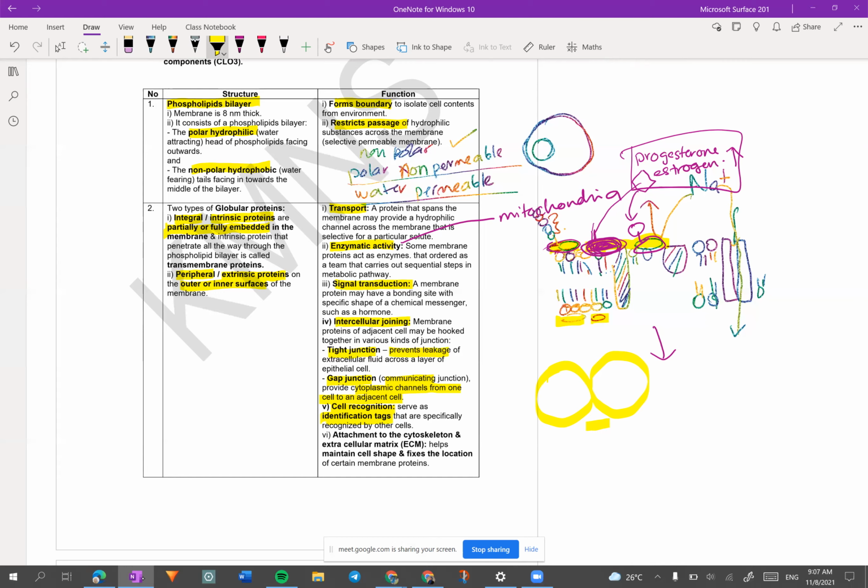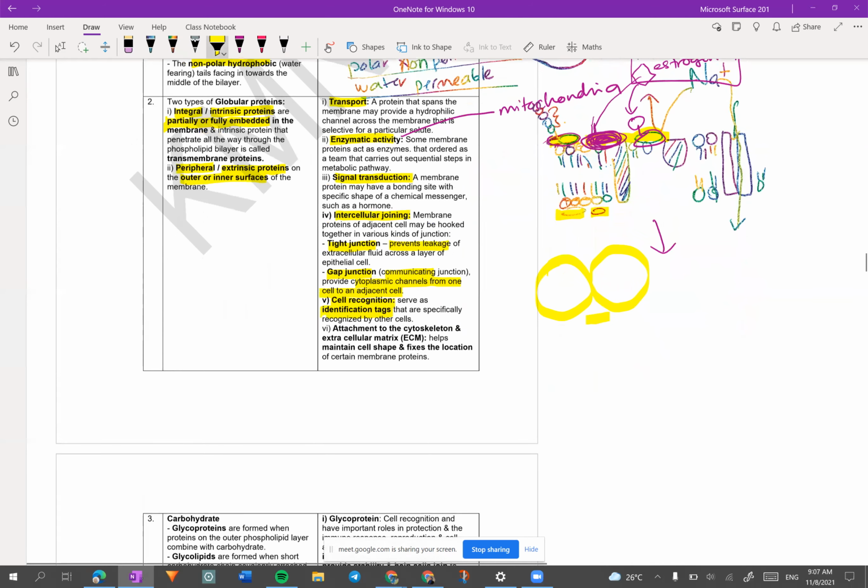And then last kali adalah, is it the last one? Yeah. Attachment to cytoskeleton, maintain the shape and fix the location. So dia akan attach kepada cytoskeleton like I've just said before. Yang mana yang ingat kan, dekat luar ni kita ada membrane, nucleus lagi. I did tell you yang semua organelle ni dipegang oleh cytoskeleton. Okay, ada cytoskeleton all over the cell yang actually help all the organelle to be intact kat tempat dia.